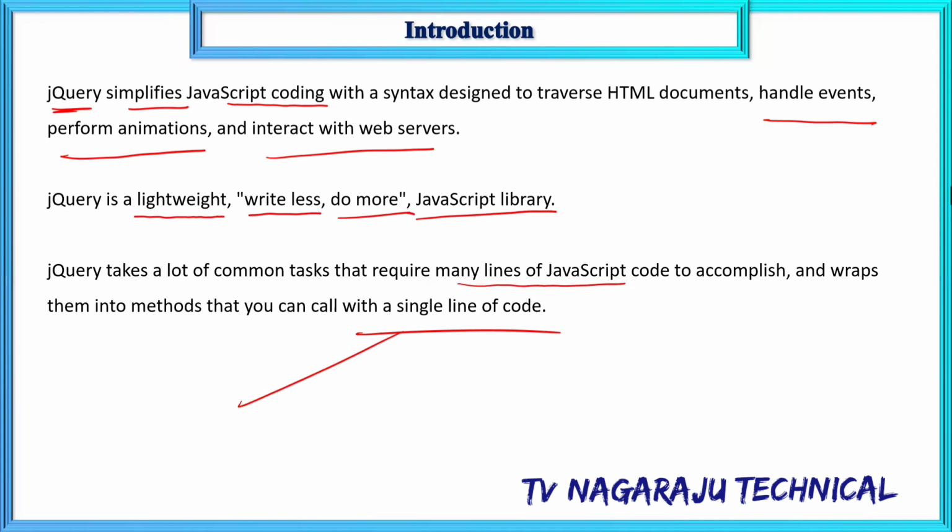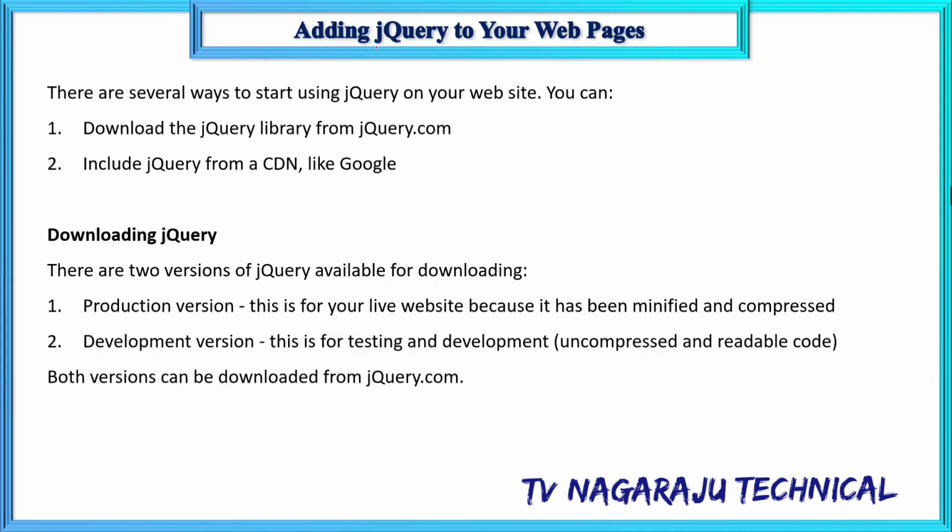Now, if you want to execute your web pages using jQuery, directly it is not possible. You need to add jQuery to your web pages. How do you add it? Two procedures. The first one is to simply download the jQuery library from the official website, or else you can include jQuery in the form of a CDN. Generally we prefer to use the first one.